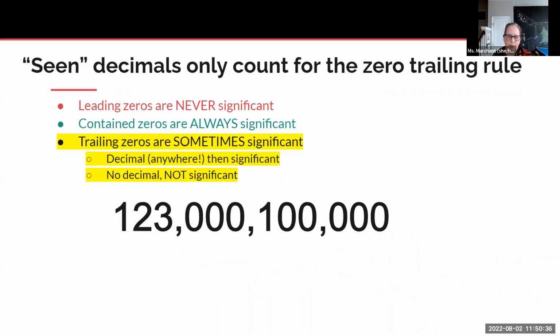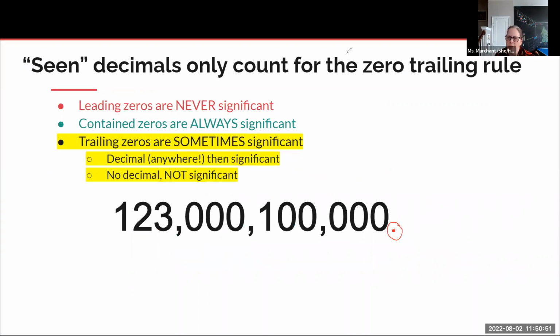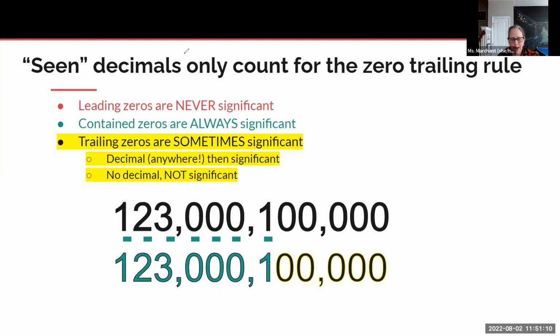So when we look at this, I see this number here of 123,100,000, but there is no decimal. Just because we know that there should be a decimal at this last point doesn't mean that there is one, because why? It's been rounded, so it's not as exact. So it's not as significant. So we still follow the same rules as before. We're going to underline our 1, 2, 3, and 1 because they are non-zeros. We are going to underline our trapped zeros because they're between the 3 and the 1.